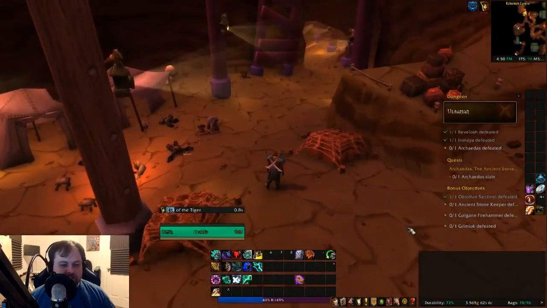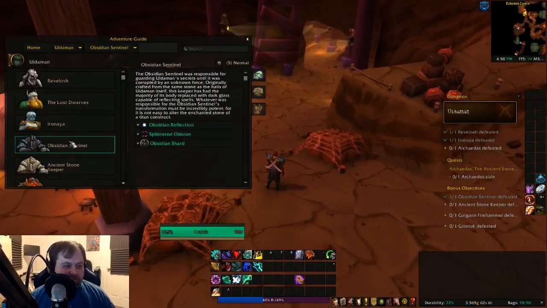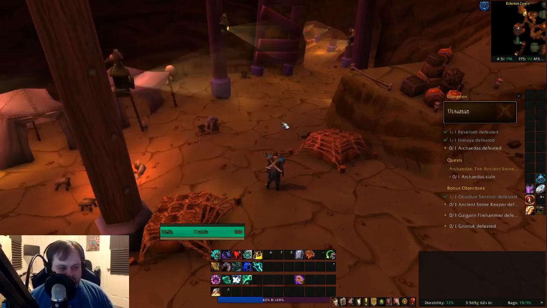So, we actually just barely took care of a boss. Let's go ahead and look into it. The Obsidian Sentinel. The Obsidian Sentinel was responsible for guarding Uldaman's secrets until it was corrupted by an unknown force. Originally crafted from the same stone as the halls of Uldaman itself, this keeper has had the majority of its body replaced with dark glass capable of reflecting spells. Whatever was responsible for the Obsidian Sentinel's transformation must be incredibly potent, for it is not easy to alter the enchanted stone of a Titan construct.